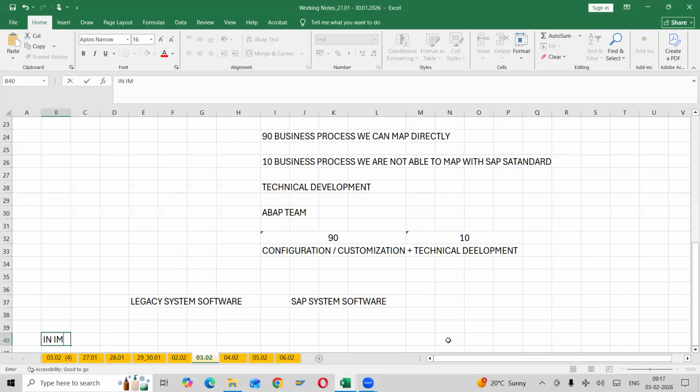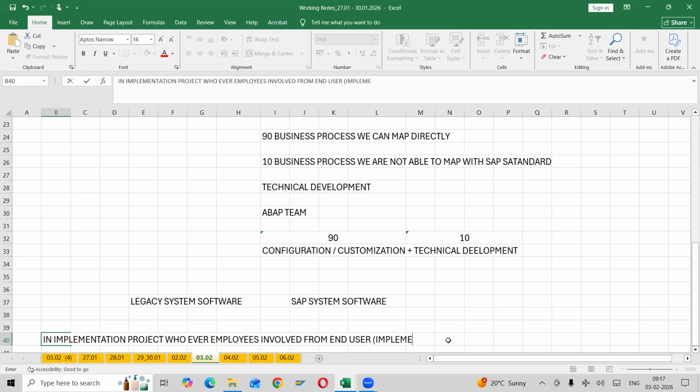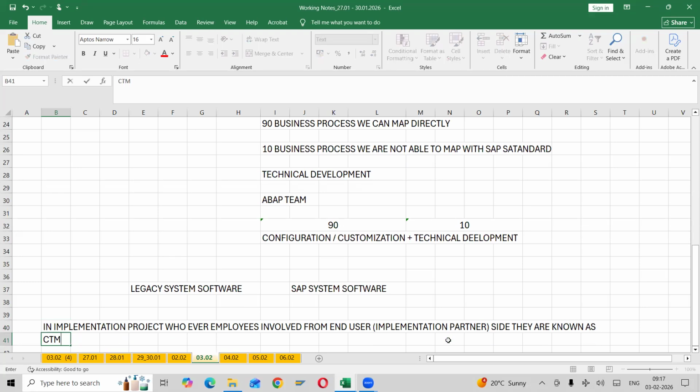Whoever is involved in the implementation project from the end user side, the implementation partner side, they are known as CTMs, or core team members.